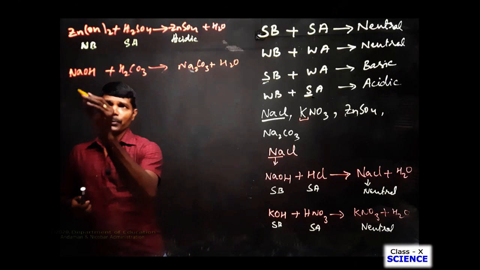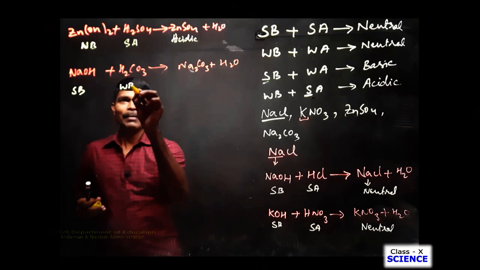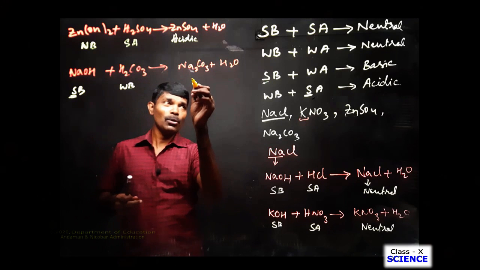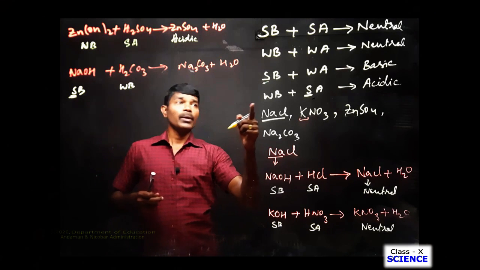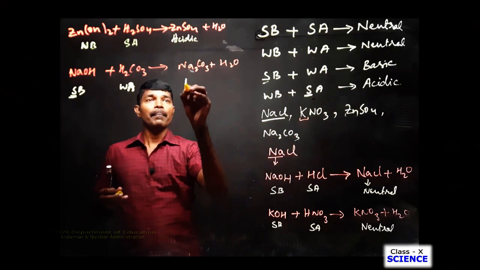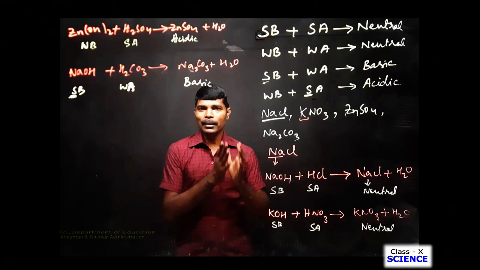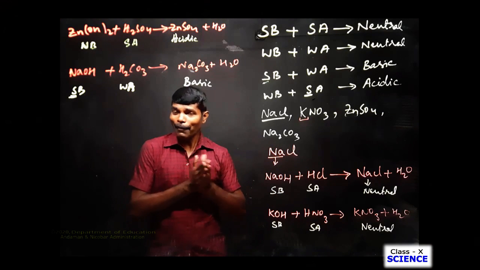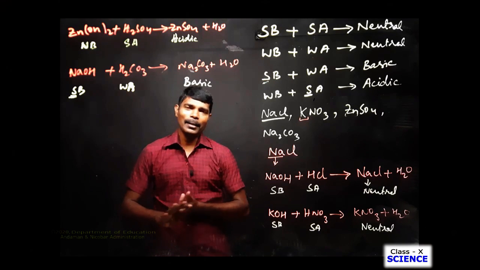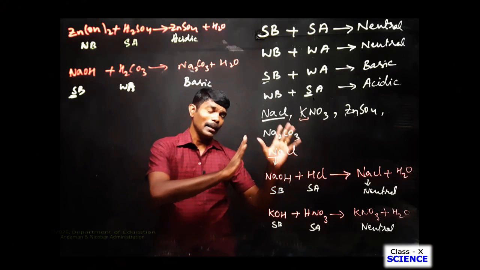Now sodium hydroxide, as we know, is a strong base and carbonic acid is a weak acid. The dominant factor will be preferred here, so strong base. So here strong base, weak acid, right? A strong base with a weak acid will give you a basic salt. So by knowing this information, if you can find the parent acid and parent base and have the knowledge of weak acid, weak base, strong acid, strong base, you can easily find the chemical nature of the salt obtained. Got it, children? So this way you can easily find the chemical nature of salt.